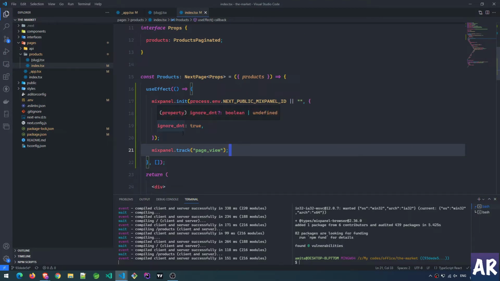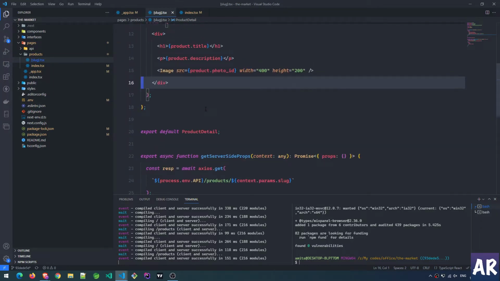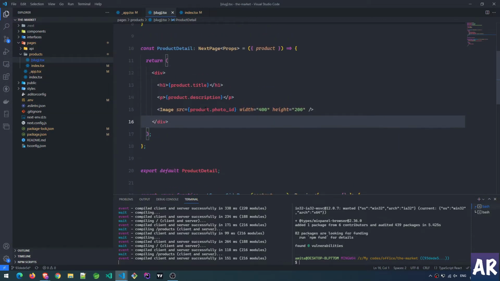So the first thing is, see, we are initializing it on the main page, the products page, and if you need to track on the slug, I mean on the product detail, we will have to do there as well, which is really not a scalable solution. We can't just do init everywhere. It is repeatable code.